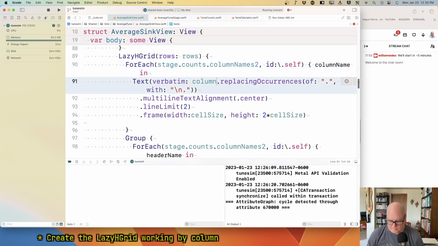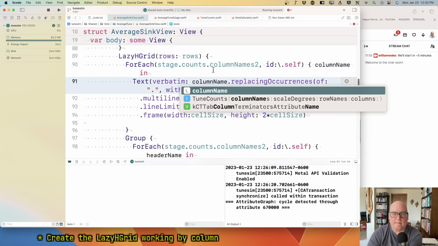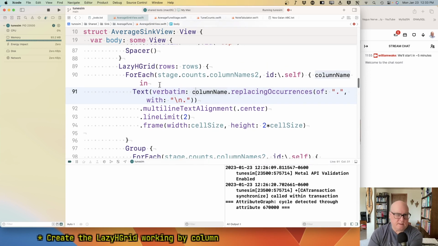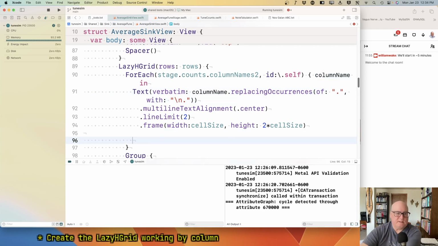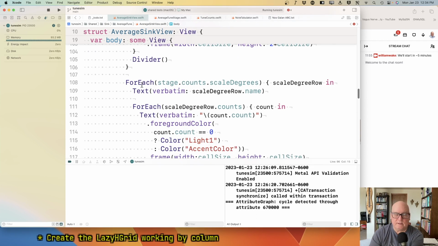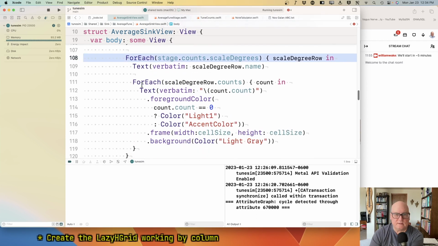Okay. Okay, so we're going to run through every column and we'll start with the header. Okay, that part makes sense. Then I think we need to do this.